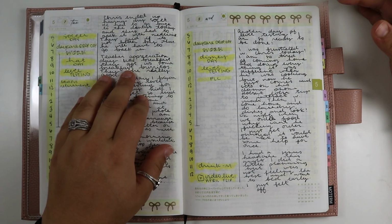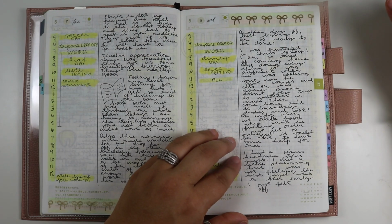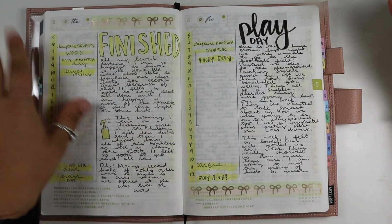I began testing my kids for their level test. I continued testing them for level testing. I had a really bad headache this day too, so that was not fun. Oh, and I was just complaining about my husband.